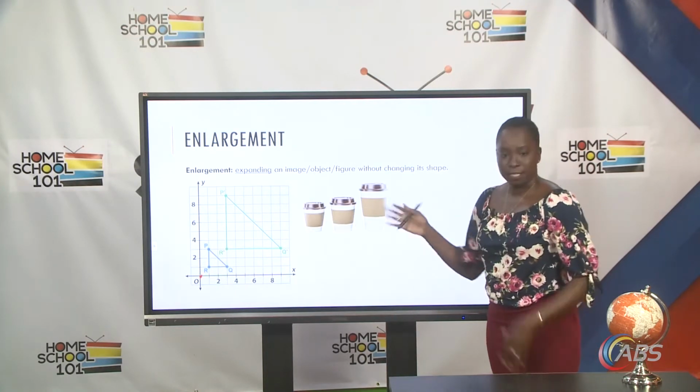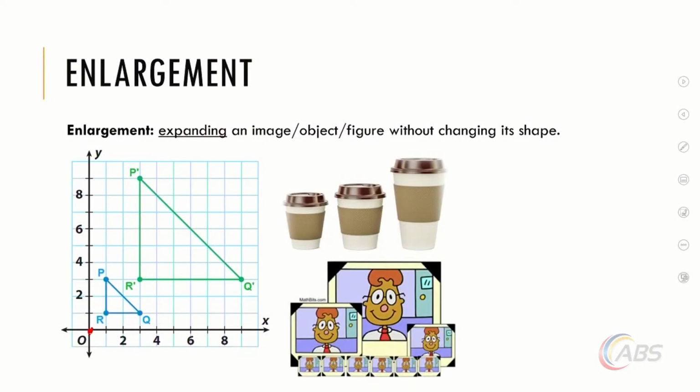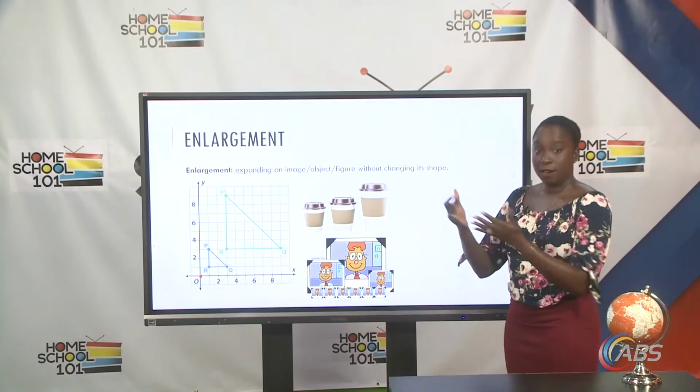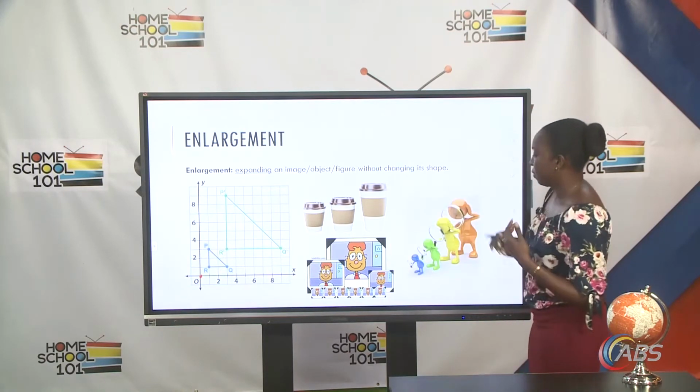And then these are just some examples of enlargements in our everyday life, okay? So the picture in the bottom, that could be either picture frames or even TVs. You know that TVs come in different sizes. They may be showing the same thing. Or in terms of the size of the picture frame, you want to choose the appropriate size based on the size of the picture that you have, or vice versa, all right?